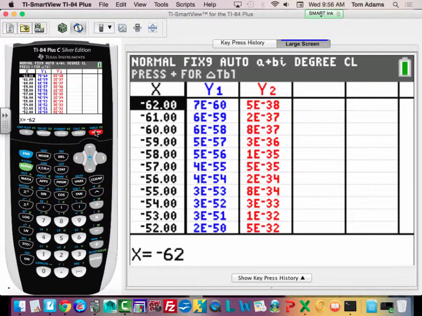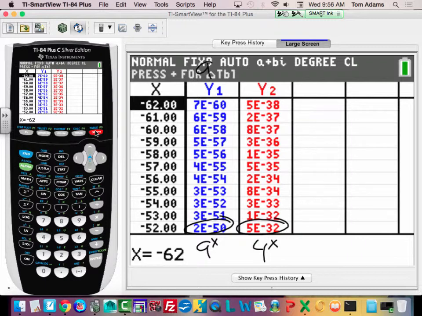Now my red values are 9 to the x, right? So this is like 9 to the x right here. Well, I'll write it down here. 9 to the x, and this is 4 to the x. And we want to know when 9 to the x is less than 4 to the x. So if I pick this value here, this is 2 times 10 to the -50, where this one is 4 times 10 to the -32. Which one is smaller?